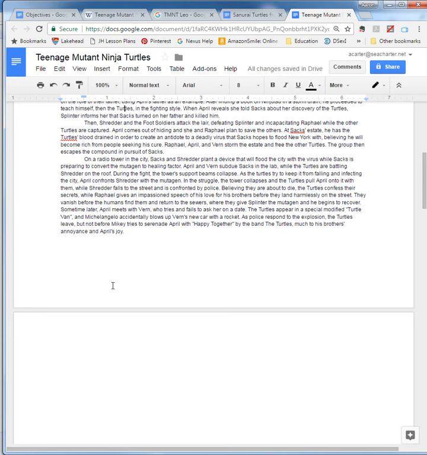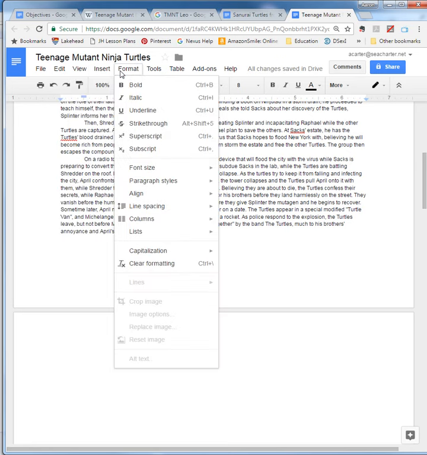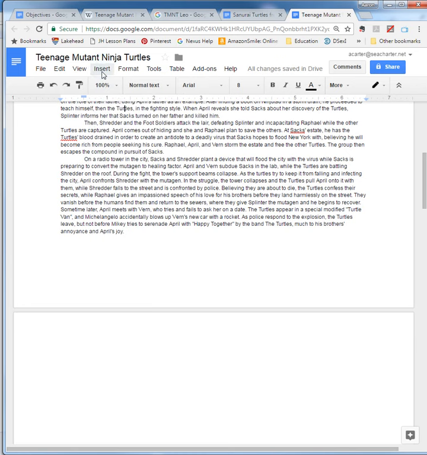Normally in a book, the page numbers are at the bottom. The page numbers are in the footer. To edit our footer, we can go to Insert, Footer, or we can just come down here to the special section at the bottom and double click, and it's going to let us edit the footer.